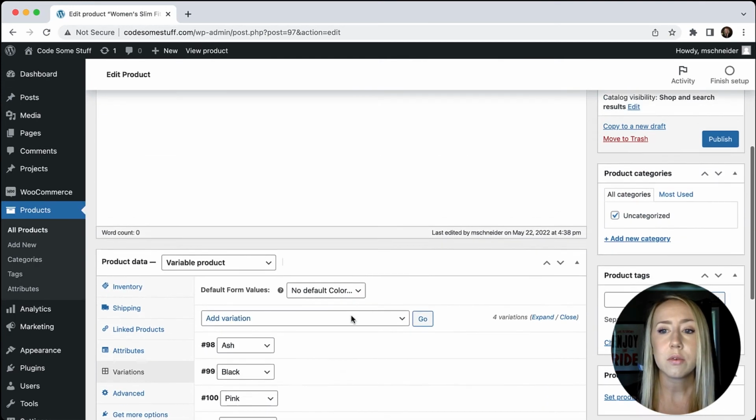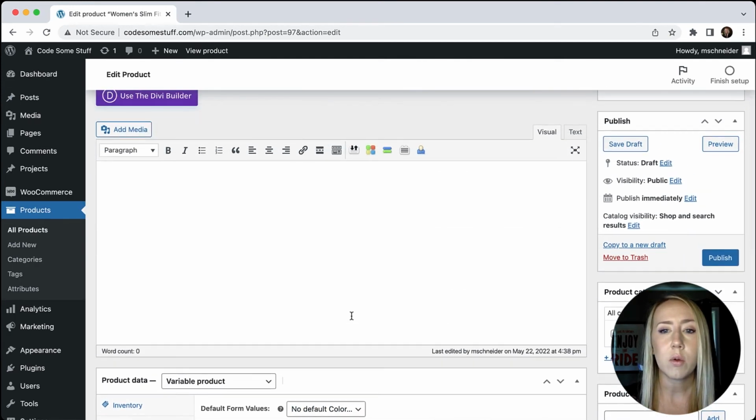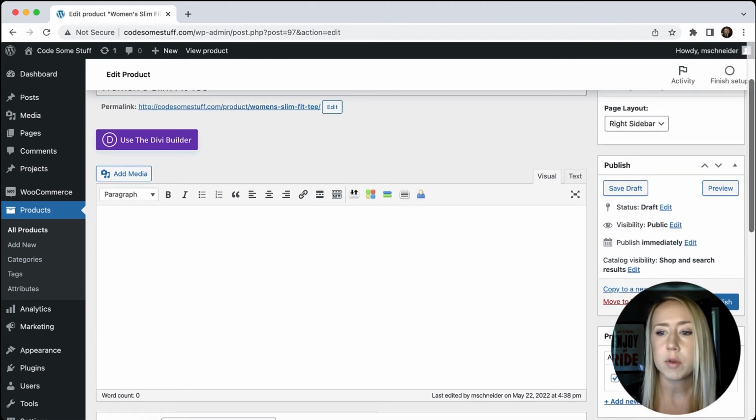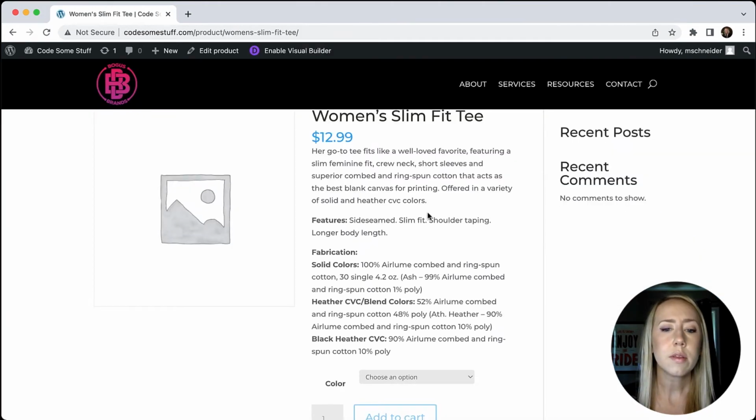So let's go see what our product looks like. I'm going to publish this. So we can see a couple of things here. We definitely don't have this stylized the way that we want it to. And we don't have a featured image in there. And we've also got this page isn't really formatted. So stay tuned for an upcoming video. I'm going to show you how to format your product page in Divi using the theme builder, which is a really handy tool.